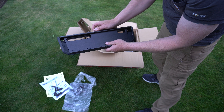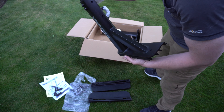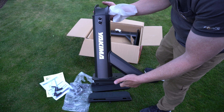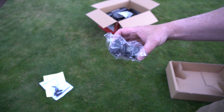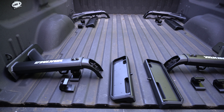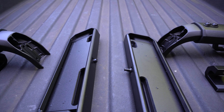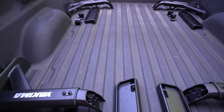Another accessory that these come with are crossbars that actually go in between the two risers. These are extendable and can be done for any length of blocks, so it's very important that you order the correct ones. They do come in a couple of different sizes and these are perfect for you to mount your accessories on. I have a few accessories myself that I'll be mounting on them for track boards and things of that sort. Roto packs are great to mount on these things and they do add a little bit of stability. It came with what seemed like really high quality tools because it is adjustable, and so you're going to need to keep these in your truck so that you can make adjustments as you need to.